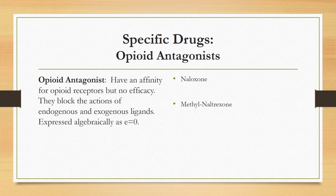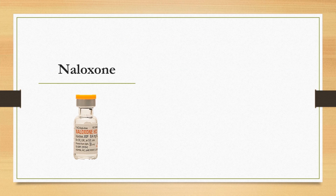Naloxone is an intravenous drug given for opioid overdose. It is a non-selective competitive antagonist at all opioid receptors. The non-selectivity of naloxone means that it will reverse not only the respiratory depressant effects of opioids, but also their analgesic effects. So one can assume that after administration of naloxone, patients will be in pain. Please remember that subsequent administration of opioid medication must be done with extreme caution, if at all.